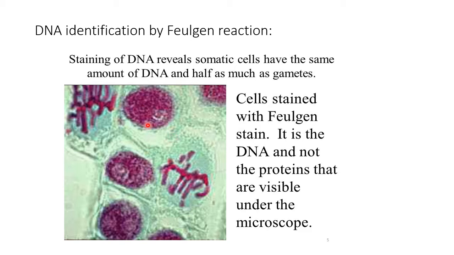We can see here the chromosomes are colored in red because the DNA is found in the chromosomes inside the nucleus. And we all know in somatic or body cells, 46 chromosomes are present, while in gametes it is half, or 23. So the amount of DNA is half in the gametes. Thus, DNA is identified in the nucleus and on the chromosomes specifically.